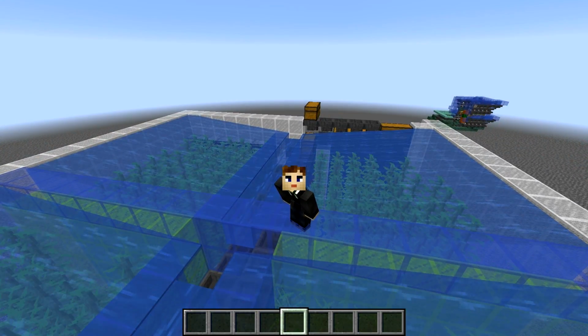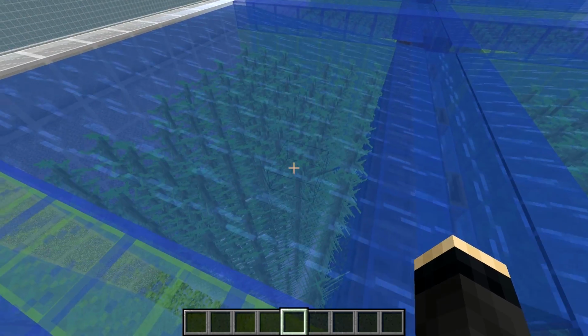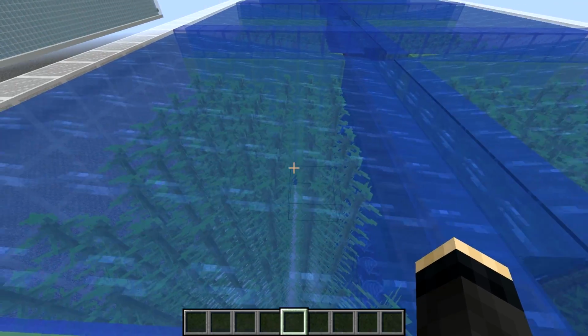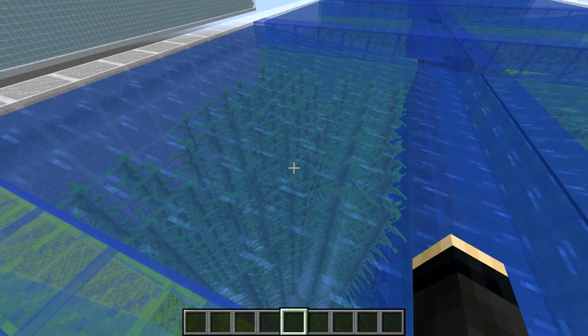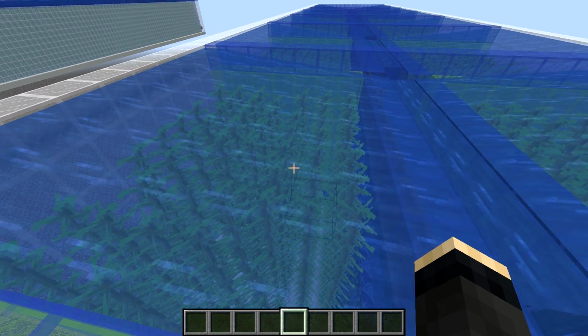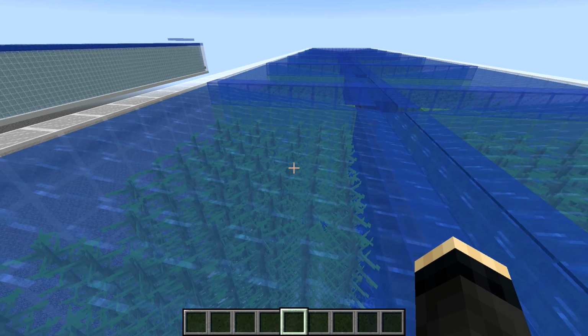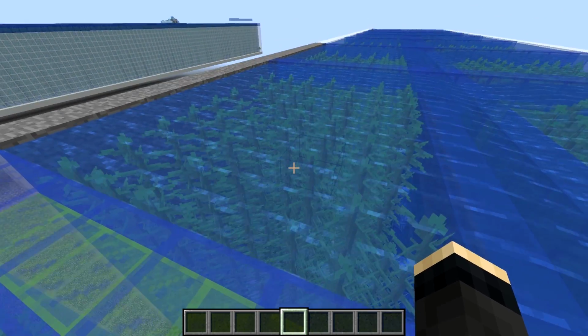Okay, so what's up with the bug that you mentioned at the beginning that breaks these farms? Since pre-release 3, kelp started to grow into flowing waters that are not filled entirely with water, like the water streams that we have here on top, and it will replace them with water sources, so how nice of it. So let's switch to pre-release 8 and see what happens. Yep, all the water streams are now just ruined.